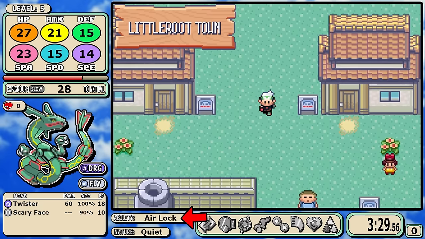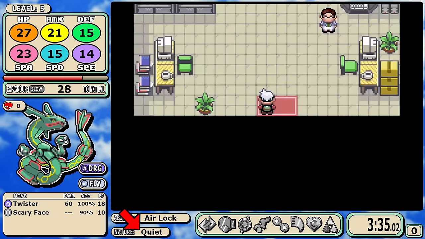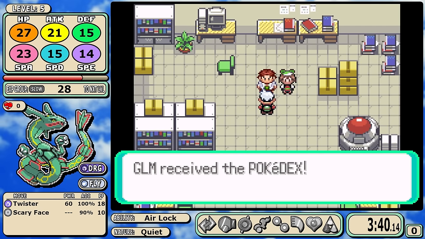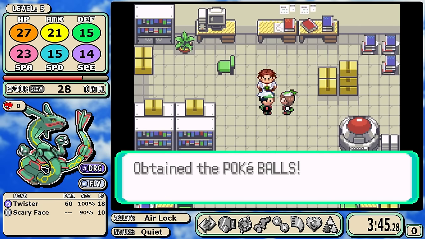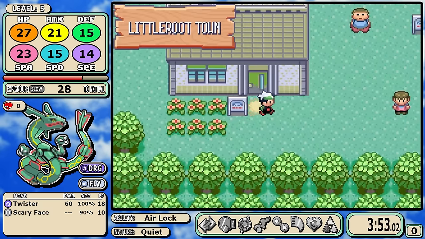The ability today is going to be Airlock, which is going to negate all weather effects. And for the nature today, I went with Quiet. It seems like a pretty clear choice. This is going to increase my special attack, which is going to come in clutch to push a few ranges during the run. And it's going to lower my speed, but 10% off of speed doesn't mean anything to Rayquaza. He has more than enough to be just fine without it.